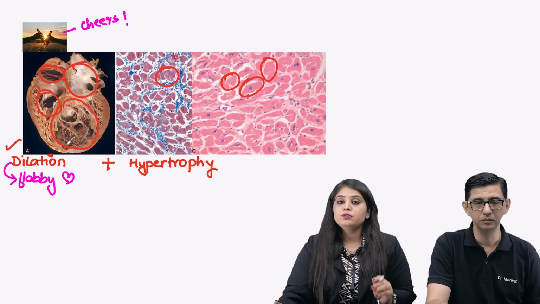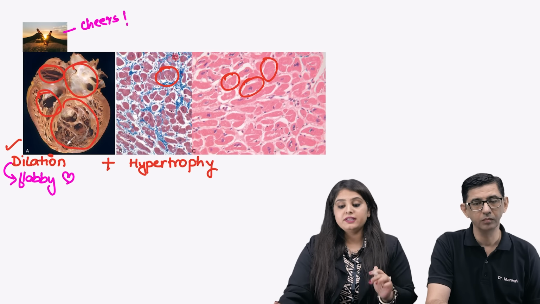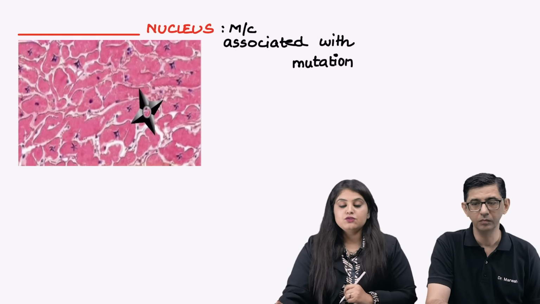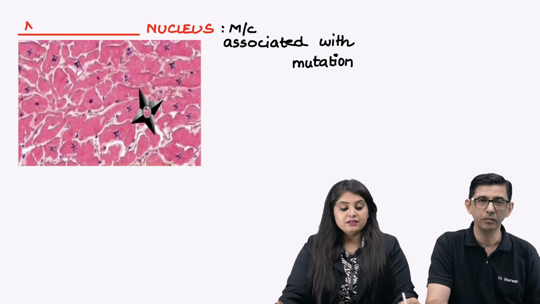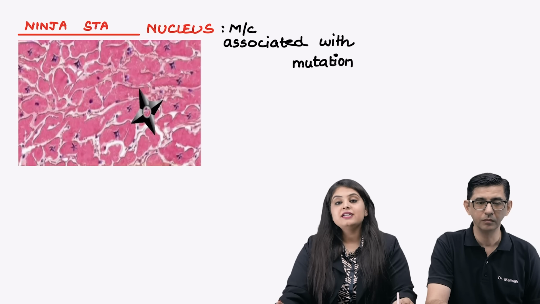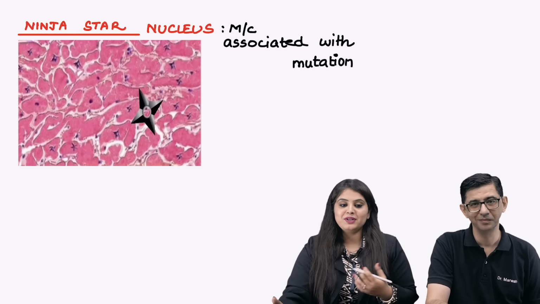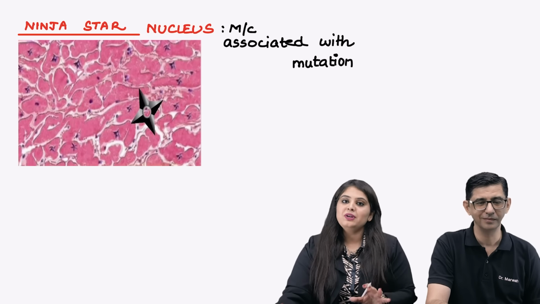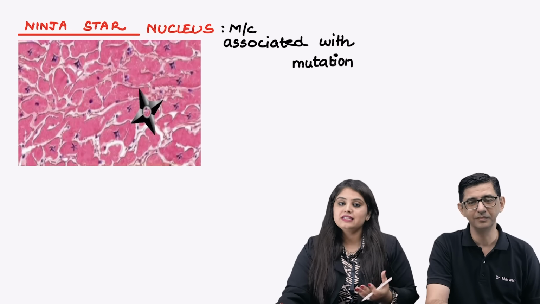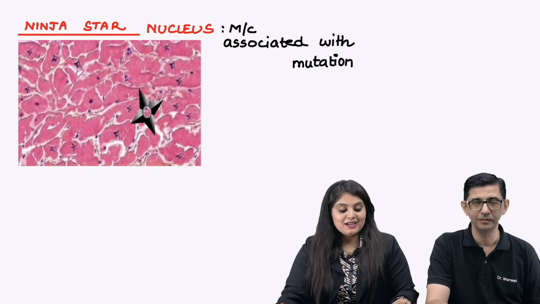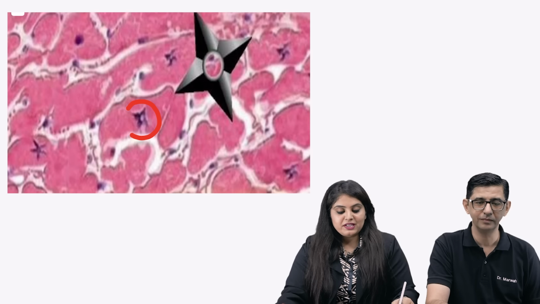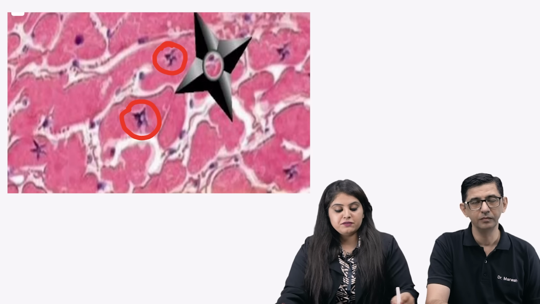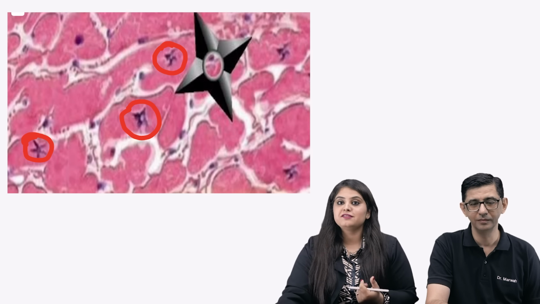And if I actually want to zoom into these cardiac fibers and look at their nucleus, there's a very, very interesting finding that you find. And this is another good news for all of you, because there are not many images of ninja star nucleus available, whether it is in medicine or path or Google it out. This is probably one of the only rare pictures that you have. So if you're getting it in the exam, then this is probably it. So yeah, coming back, this is how a ninja star nucleus looks like. Just like if you are fond of the comics, you must have seen it there.